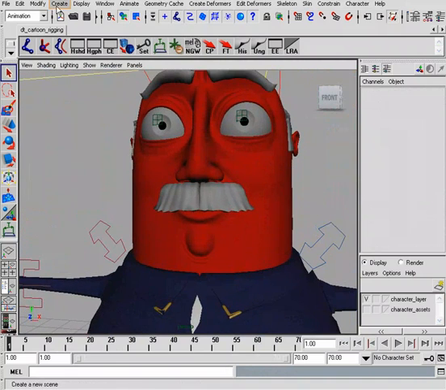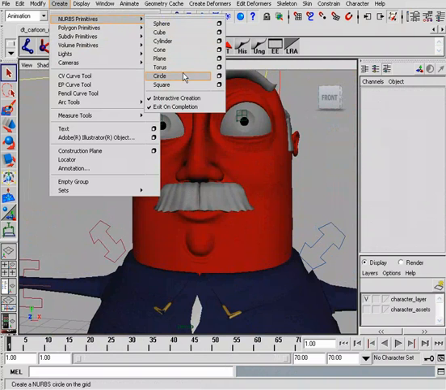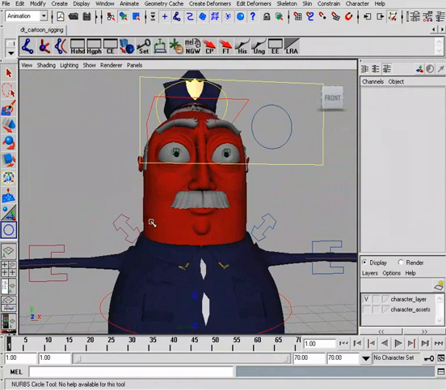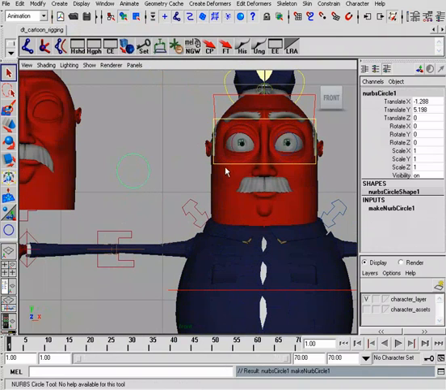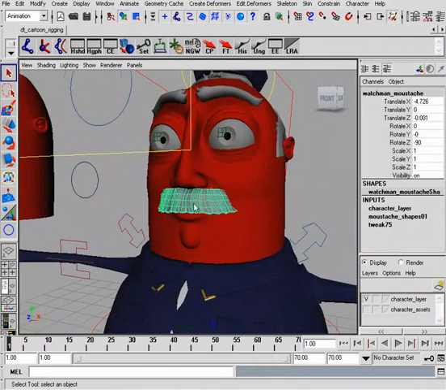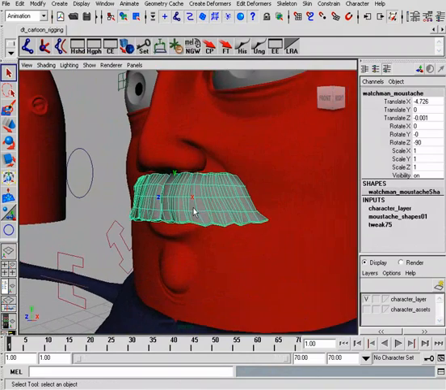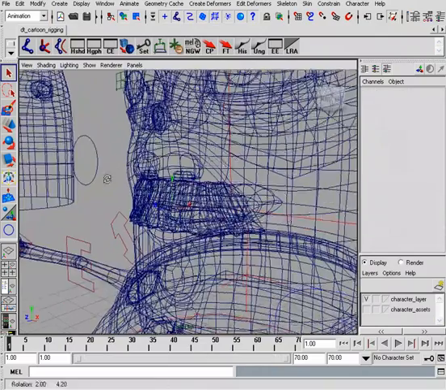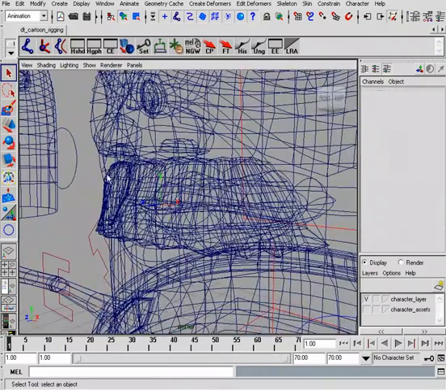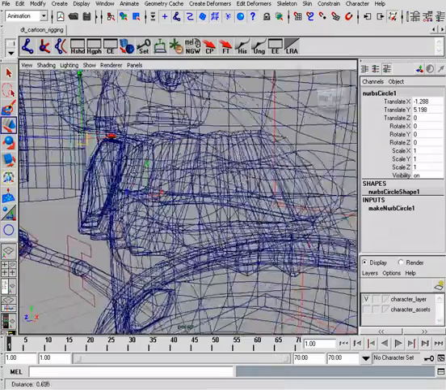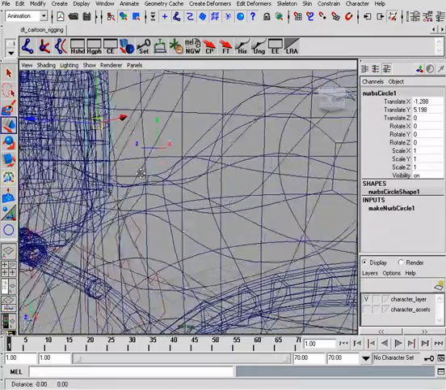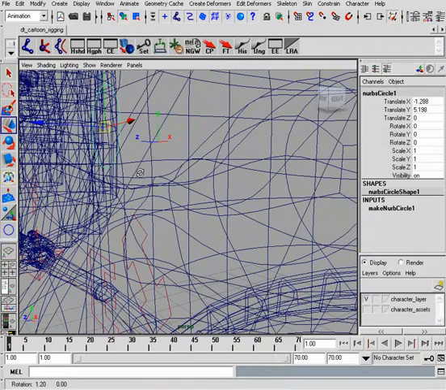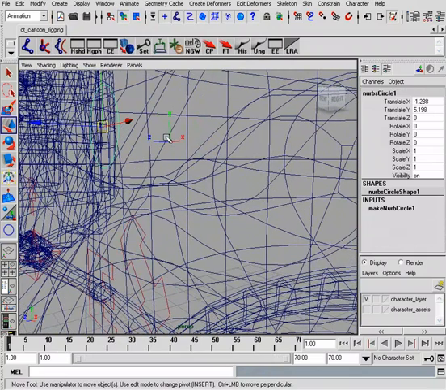What I like to do is go to create, go to NURBS primitives and make a circle for it. Then go into the front view, just make a quick NURBS circle. From there we can go back to our perspective, select our mustache, go to its LRA so we can snap to that circle to its center. So we select our circle and zoom in so we can comfortably snap to our local rotation axis without getting any of our other verts snapped to. We'll hold V, middle mouse button, click and drag, and there we are. Center snapped.